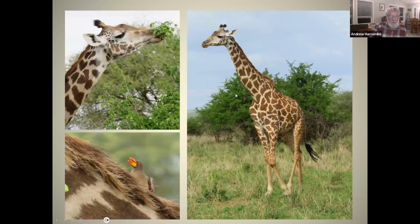Here are a few more photographs of the giraffe demonstrating their browsing habit. That long neck has allowed them to browse on vegetation that's not used by other animals. On many of the mammals of Africa, you'll find these little birds hanging around on their backs after insects and that kind of stuff. So this in the bottom left is the red-billed oxpecker, which I think is a great name for it. And there are many variations in the color and the exact patterning on giraffes, though all the ones that we saw were considered to be of the same subspecies.